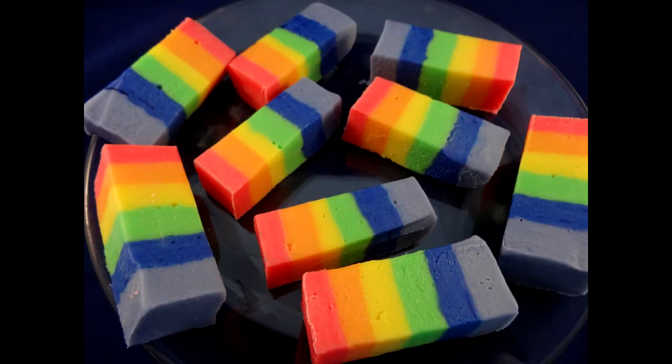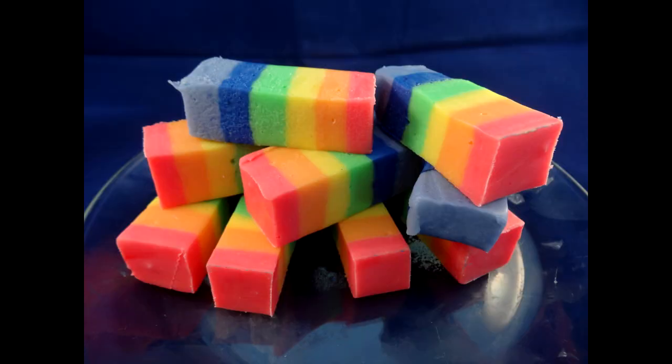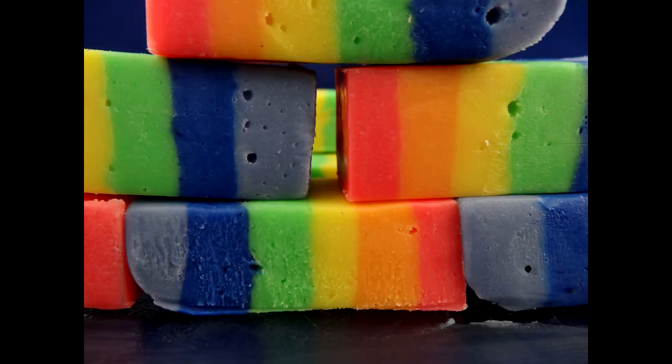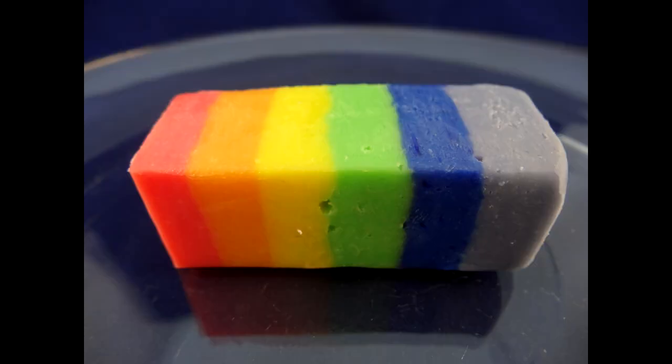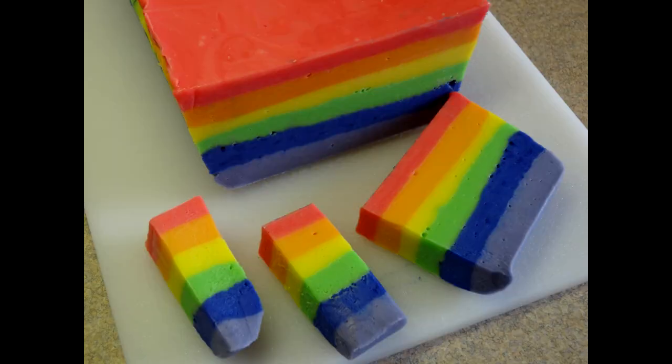This whole batch is actually going to be sent to my son's school because that's way too much fudge to be sitting in my household because we don't have that many people living here. You can see some of the bubbles in the fudge. I probably should have tapped the fudge a little bit more to try to get those little bubbles to come to the surface. Otherwise, it turned out great.